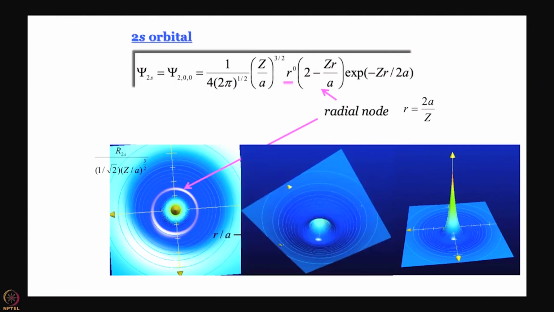And we also gave you this kind of a view. If you look from the bottom, you see these contours and you can see this big peak that is there inside. But that is only the orbital. What I do not have on these slides, but I have shown you in the previous module, is what happens when you consider psi square, which is capital R square in this case, and what happens when you multiply that capital R square by small r square and get the radial probability density.